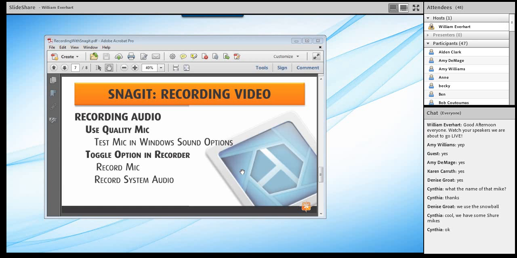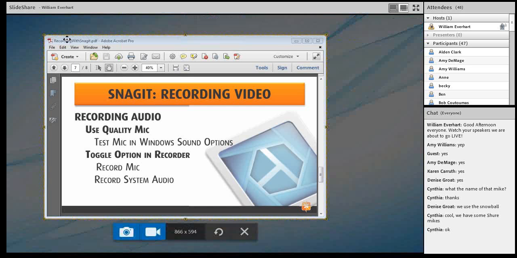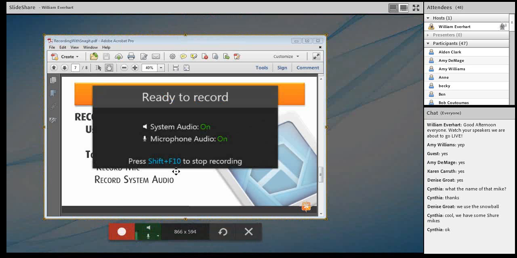All right. Now, what if you don't want to record? Okay, toggling the microphone on and off here. So once again, I'm just going to go up here to the one-click widget, and I'm going to go ahead and one-click one time here, and I'll choose video. And the interface here, I'm not sure if it's showing up on your screen or not. I'm hoping that it is, but the preview that I'm getting says that it's not. So I'm hoping this is showing up. There will be a preview for the microphone, and it will allow you to click on that to disable it. And then you get a little feedback here that microphone audio is either on or off. So if it's red, it's off. If it's green, it's on.